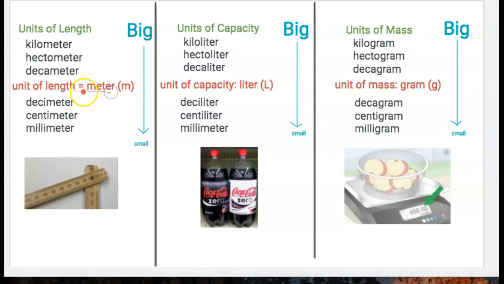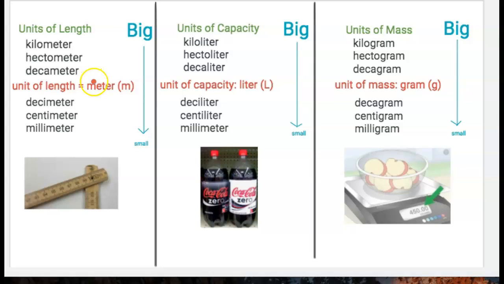So you have 1 meter, but then you have smaller parts of a meter. If you took that and split it up into tens, you would get a decimeter. Split that up into tens, you get a centimeter, and split that up into tens, you get a millimeter. So everything goes up or down by increments of 10. On a meter stick, the centimeters are the small little lines, almost like inches, and the millimeters are the tiny little lines in between the centimeters.